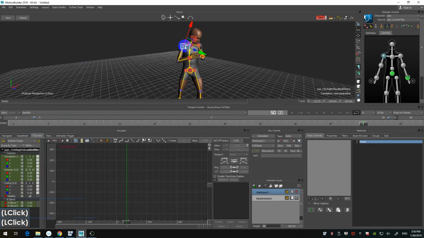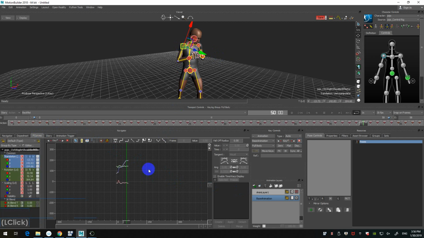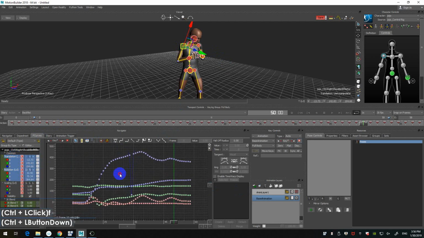F curves is your normal F curves in Motionbuilder, same as in Maya. It's the same thing. So if you select the base layer, you go in F curves and you select the bone, and you select the translation or rotation or both. You will see all the curves. This is where you control everything. It's basic functions. You can change the tangents here to linear or smooth.